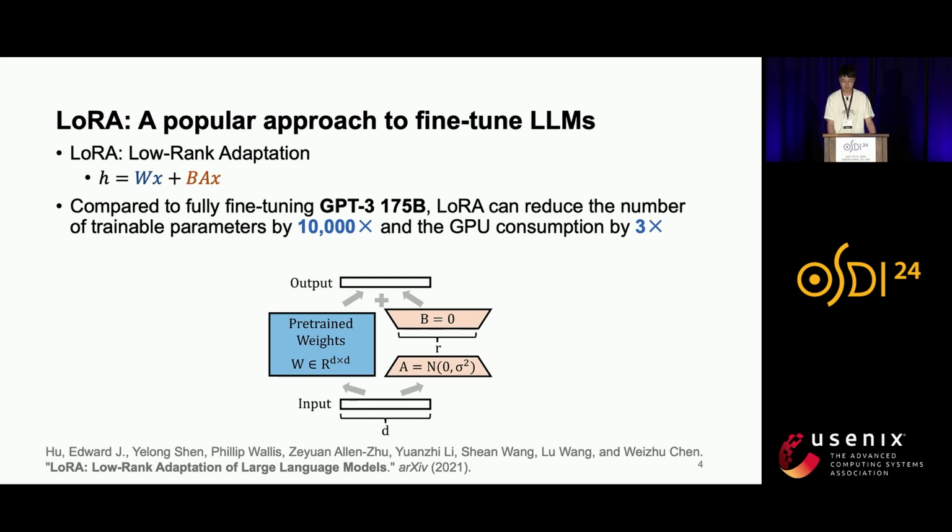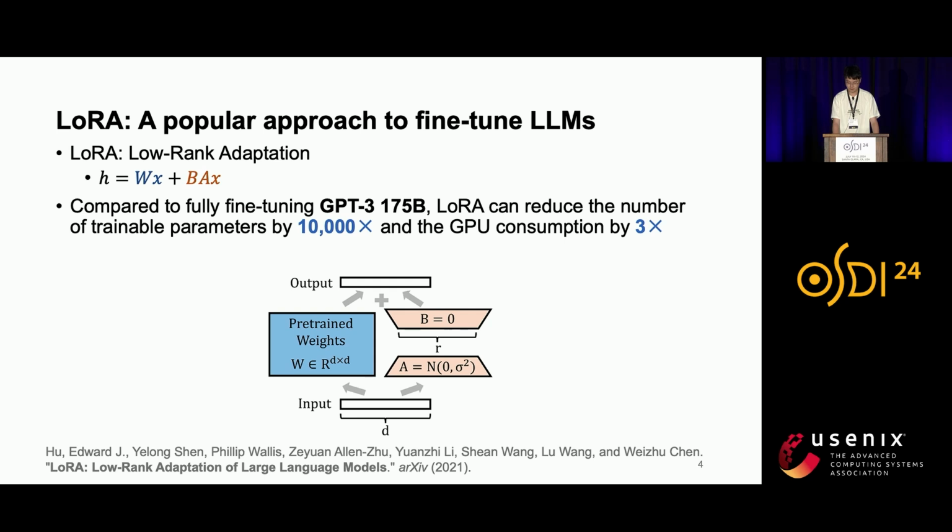Due to various customization needs, many users require fine-tuning large language models using targeted and labeled datasets. Low-rank adaptation, LoRA, is one of the most popular parameter-efficient fine-tuning methods. Specifically, for each pre-trained dense weight that needs fine-tuning, LoRA keeps its parameters frozen and additionally trains two low-rank matrices A and B. Since matrices A and B are small, the memory usage can be significantly reduced, and the computation can also be decreased, while the model quality is similar to full fine-tuning.